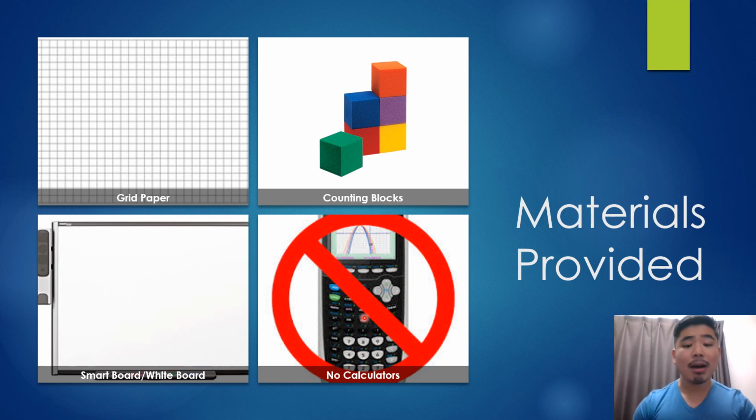I, however, did not allow my students to use a calculator because I was afraid that if they did use a calculator, when they got to figuring out how many tiles it took for the 50th staircase, they would simply find a shortcut. And not really a shortcut, but a shortcut where they would do 1 plus 2 plus 3 all the way to 50 just to get the answer without really feeling the need to create an algebraic expression to help them solve their problems. So no calculator was provided.